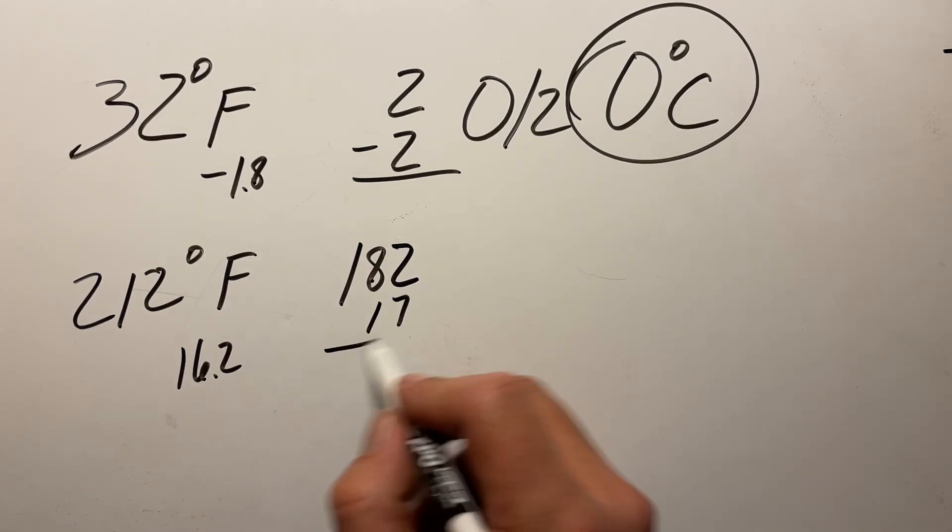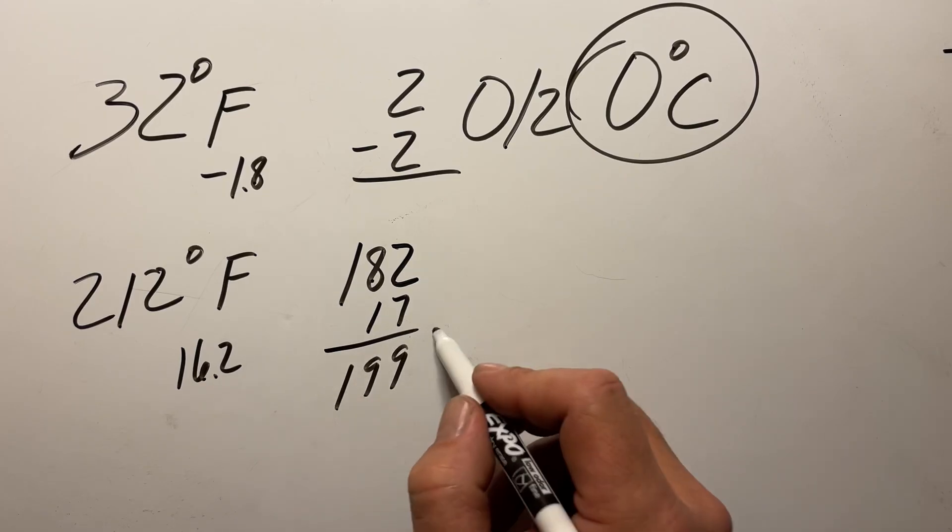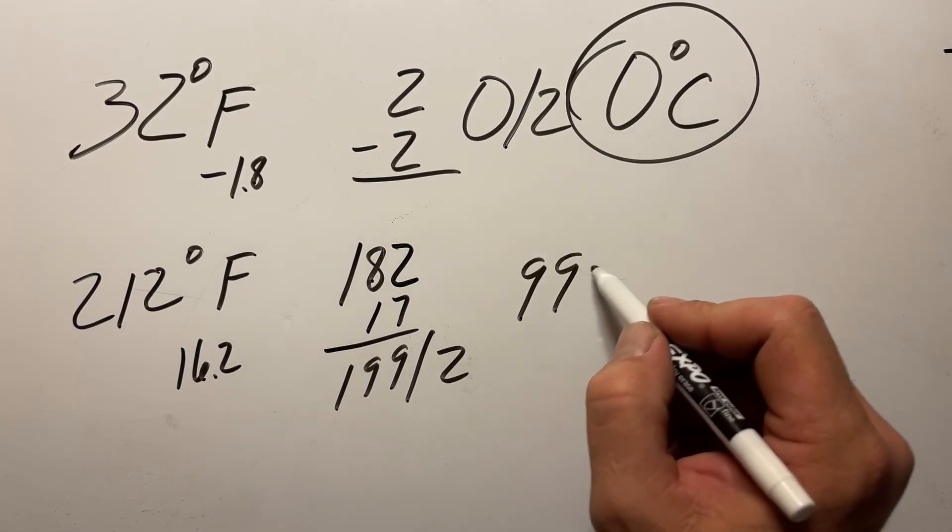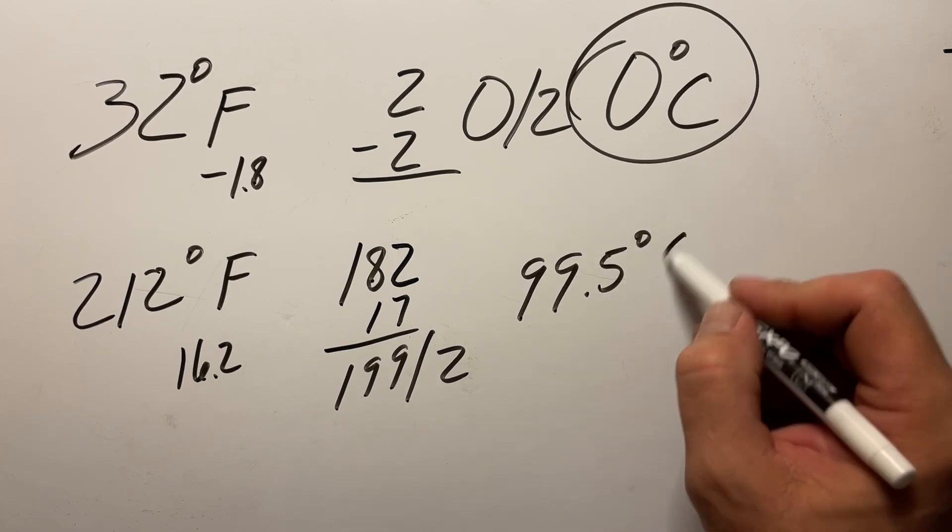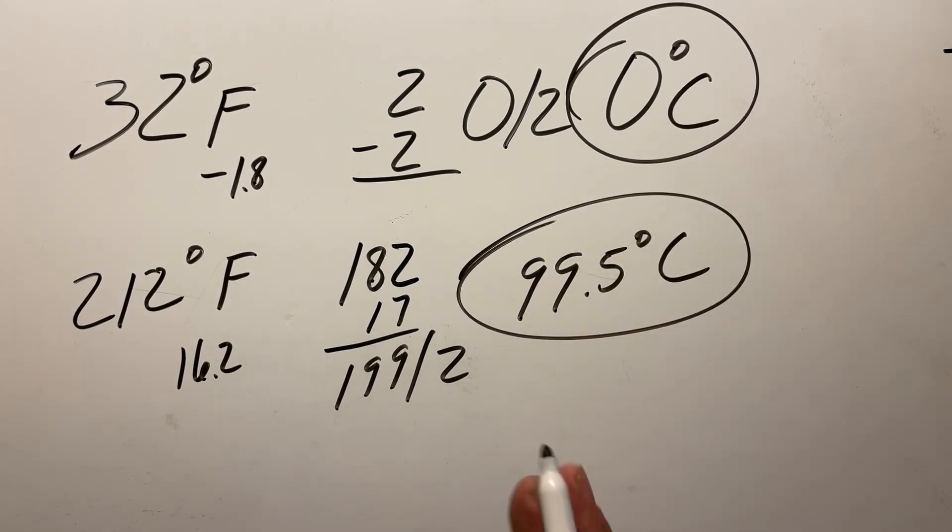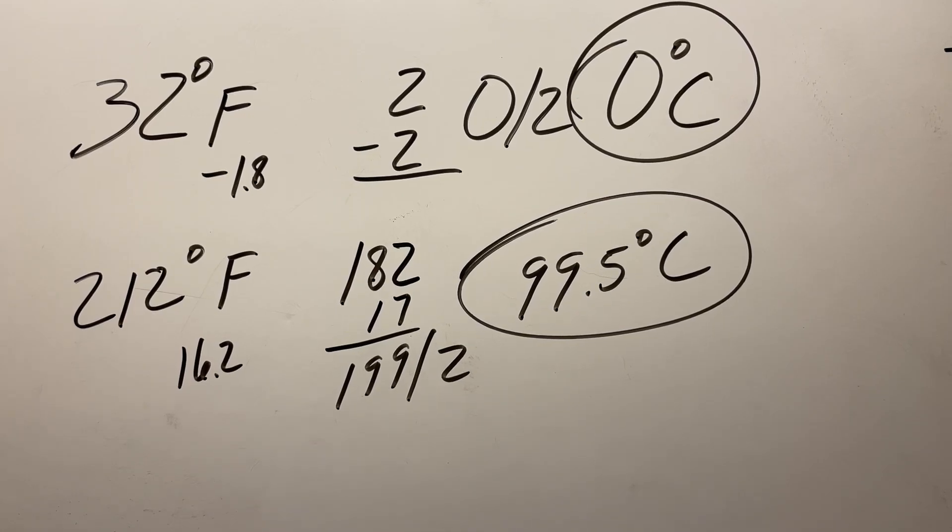And we're going to add 17 to this number, which will make it 199. Divide that by 2, and that becomes 99.5 degrees Celsius, which we all know is off by a half degree. As you start getting beyond about 220, it starts to get off worse and worse, but it has a pretty good range, like I mentioned before, in between that negative 100 Fahrenheit up to 200 degrees Fahrenheit.